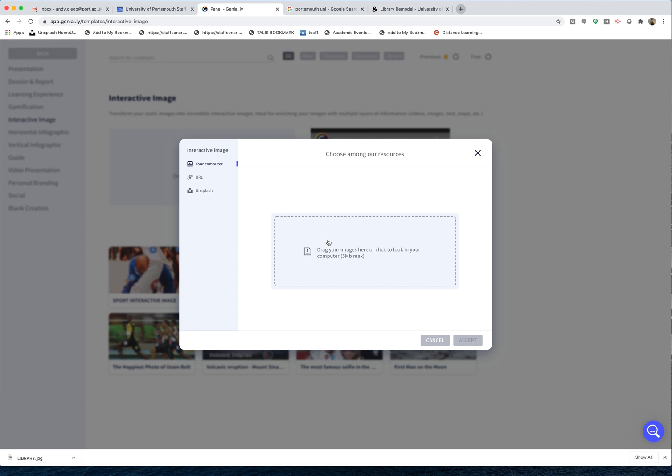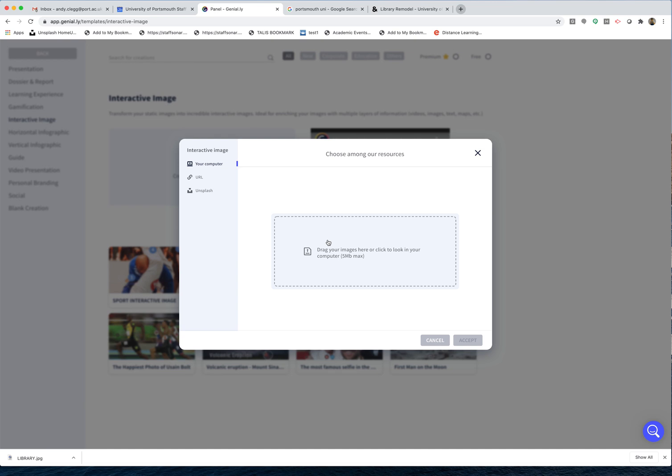And then think about the navigation, because in effect, Genially is almost like a little mini website, but you've got to ensure that whoever's your learner or your audience can get from one slide to the next. So predominantly what you're going to do in Genially, I would think, is a slightly more sequential approach, where one slide leads into the next, and then possibly a button that also takes you home. So they're really easy to do. It's quite intuitive. So I'm going to just show you how to do that.